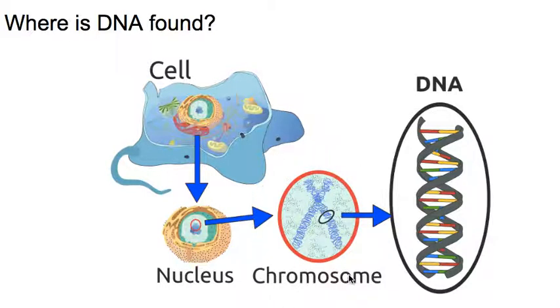This picture is kind of misleading because it says that the DNA is found inside the chromosomes, but really, the DNA is the chromosome. A chromosome is just an organization for keeping the DNA from tangling on itself, and we'll look a little closer at that in the next few weeks.